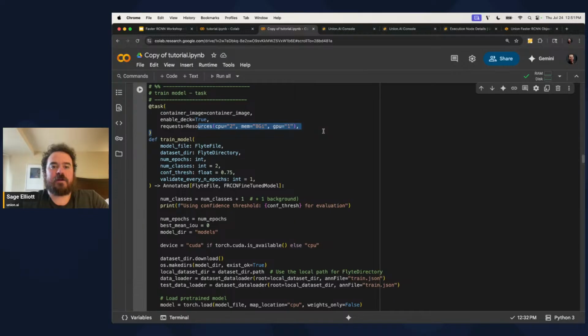And then here's where our requests resources gets maybe a little bit more interesting. We add a GPU. So by default, when you set up Flyte or Union, you can say what GPU is by default. In serverless, the default is an L4. But you could overwrite this. And in the serverless cluster, we have A100s as well. So you can actually look at the docs and see how you can declare specific accelerator types and overwrite what the defaults are to pull it in.